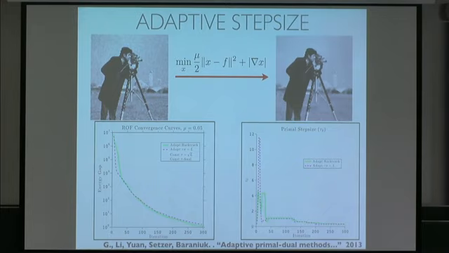And we find that one of the reasons why these methods can do so much better than a constant step size is that they evolve the step size over time. So here we see a plot of the value of tau and sigma, so blue is tau and green is sigma, over time. And as the algorithm proceeds, we find that it tends to favor a really large aggressive value of tau at the beginning, and then there's a trade-off over time where tau starts to decrease and sigma starts to increase. And so you can actually do better using one of these adaptive step size schedules that can change your parameters over time than using a constant step size schedule that might be less efficient.